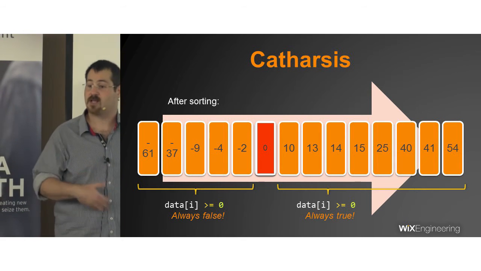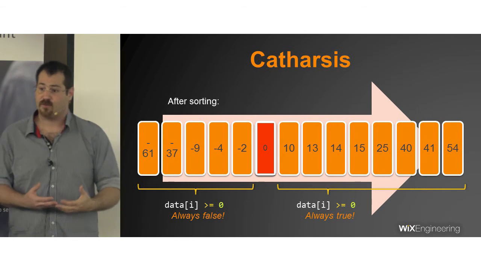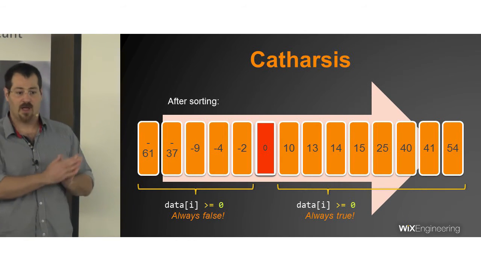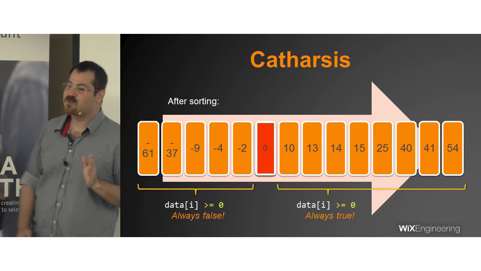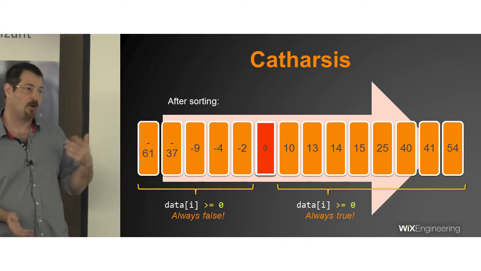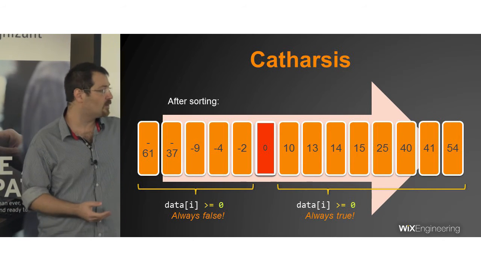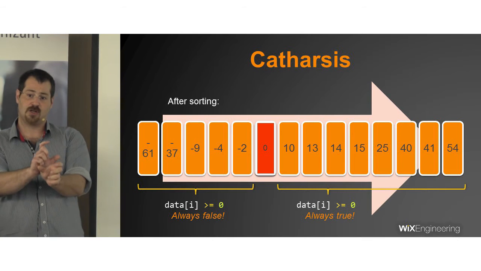Then it does the next one, the next one, the next one. And after a while, it figures out, well, I can speculate pretty safely because this seems pretty consistent. And then it just churns through everything as fast as, well, not humanly, but as fast as a CPU possibly could, until it reaches the 0. And then the condition turns.